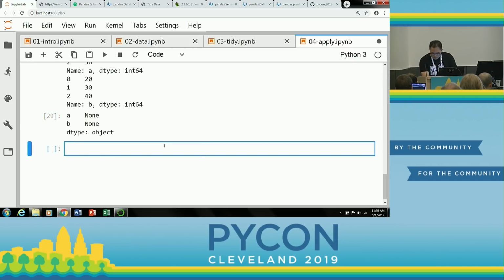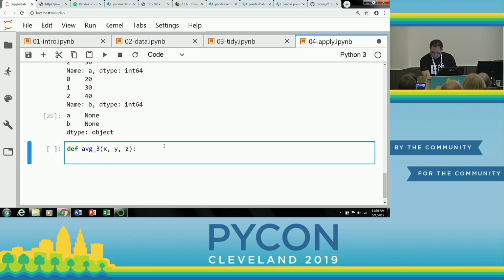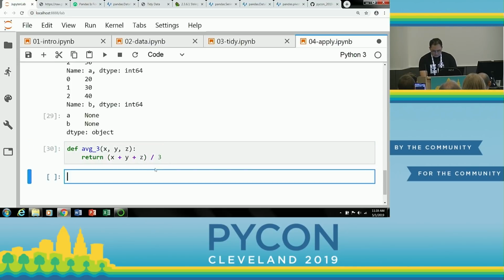So that has some effects as well. If we define another function, like average 3, that takes in x, y, and z, so it takes in 3 parameters, right? We have a function that takes 3 values.